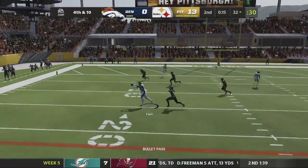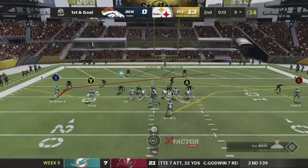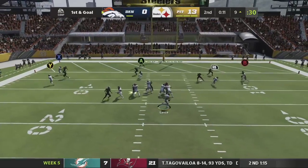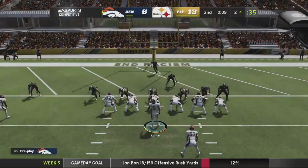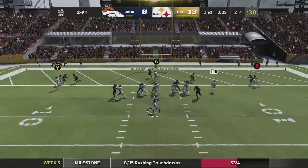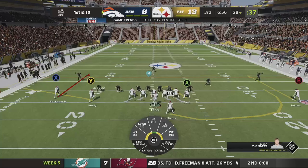Fourth and 10 — gonna go for it, can't hurt. Noah Fant gets out of bounds on the crosser — looks like we can get one or two more plays to try and get into the end zone. Rolling right, Trey Lance has a lane in the end zone for the touchdown! Going for two — that would be helpful if we score again — but it gets batted down at the line. Taking it into the second half, down 13 to 7.